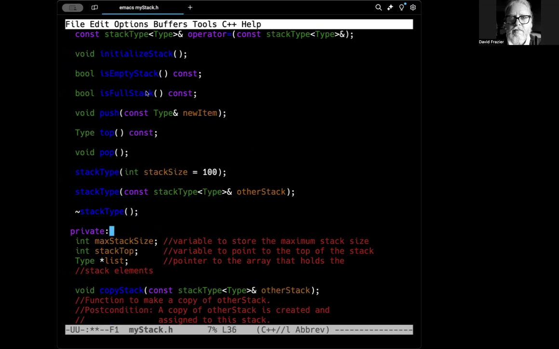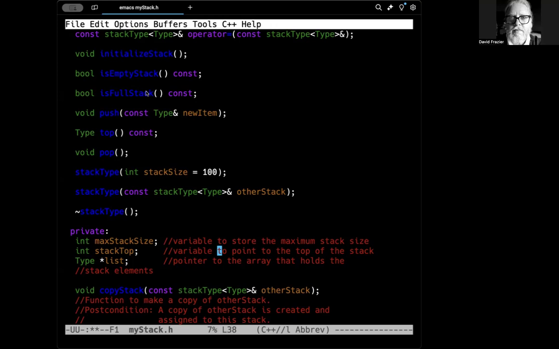Okay. As far as the things that we need, the member data to keep track of things, we have an integer for the max stack size. Okay, so that's going to be how big the stack can be, how many elements it can hold. We're going to have the stack top, which points to the top of the stack. Remember, it's 1 beyond the top. That also serves as the length. Okay, we're then going to have a list or an array.